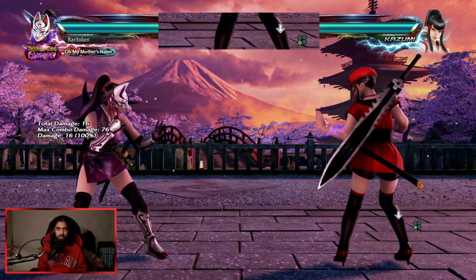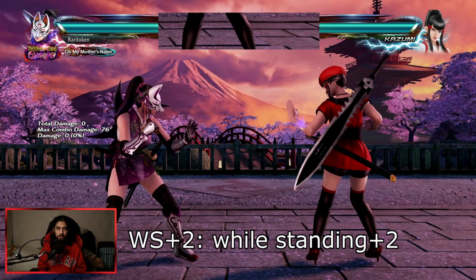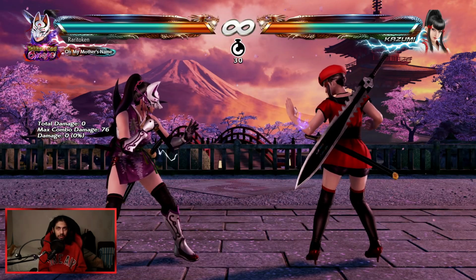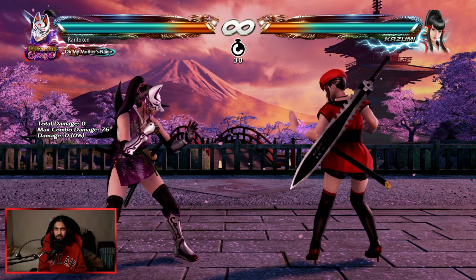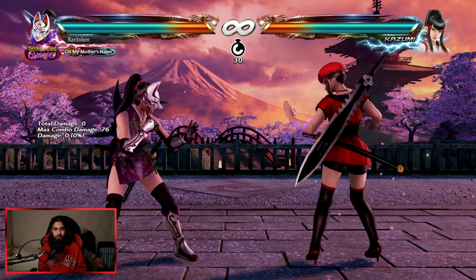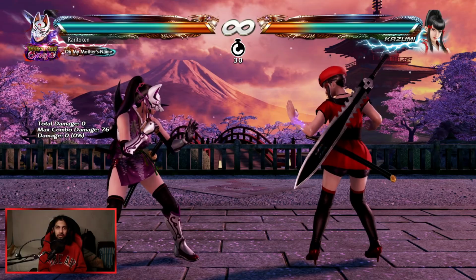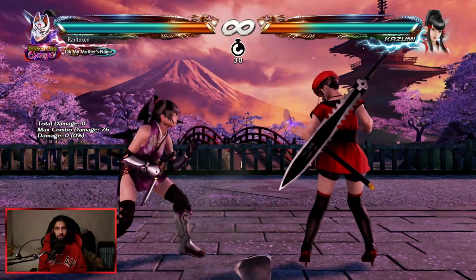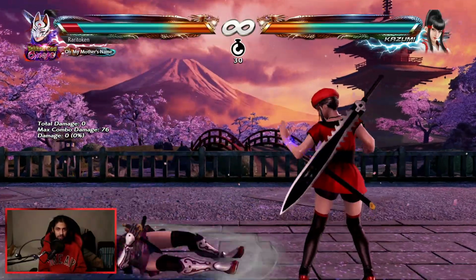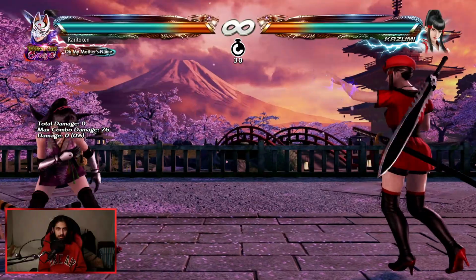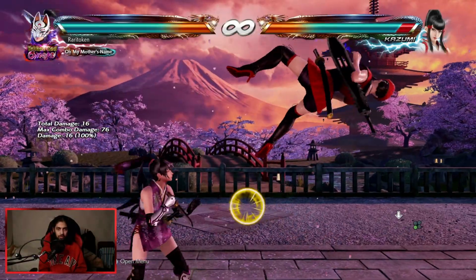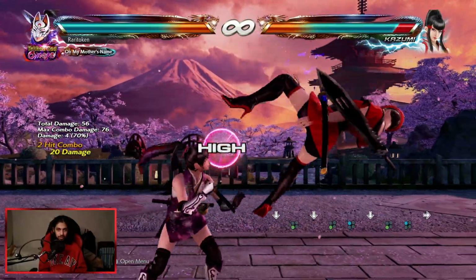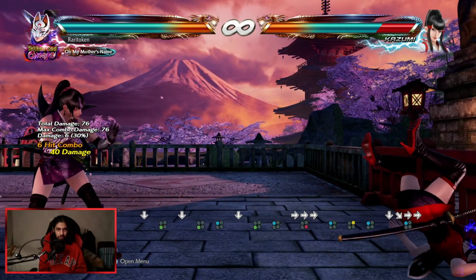For Kunimitsu that's very important because it's a launcher. But for most characters it will be while standing 2. So let's say you're playing anyone other than Kunimitsu. Pretty much anyone other than Kunimitsu, except a few like Kazuya, cannot do a while standing 2. So while standing 2 is very good to remember. Fully crouched, and the moment you release crouch, you press 2. As you can see, Kazumi can do a while standing 2 launcher, but not a while standing 3. But in general, you would use while standing 3 as your launcher, because this actually launches right after it, and you can do just a combo.